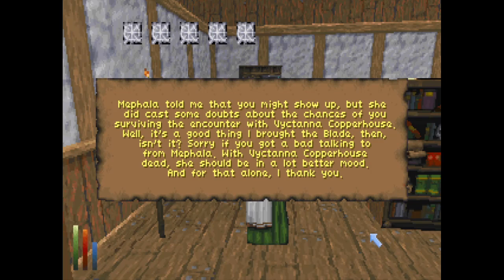Mephala told me that you might show up, but she did cast some doubts about the chances of you surviving the encounter with Copperhouse. Well, it's a good thing I brought the blade, then, isn't it? Sorry if you got a bad talking to from Mephala. With Copperhouse dead, she should be in a lot better mood, and for that alone, I thank you.